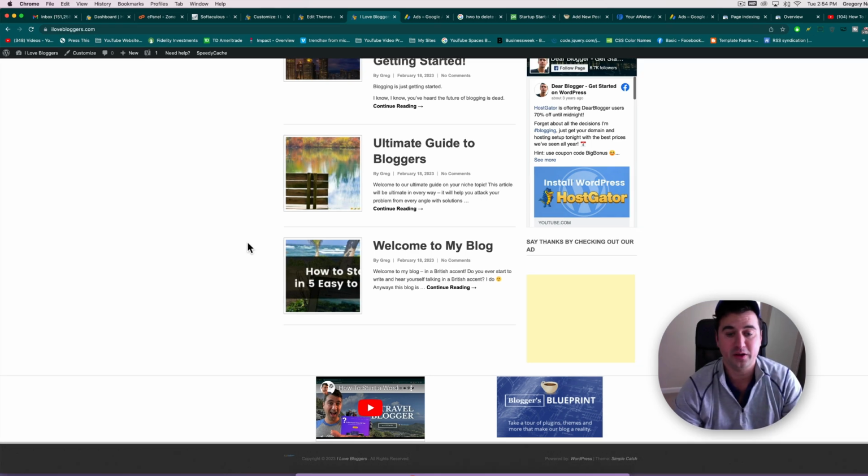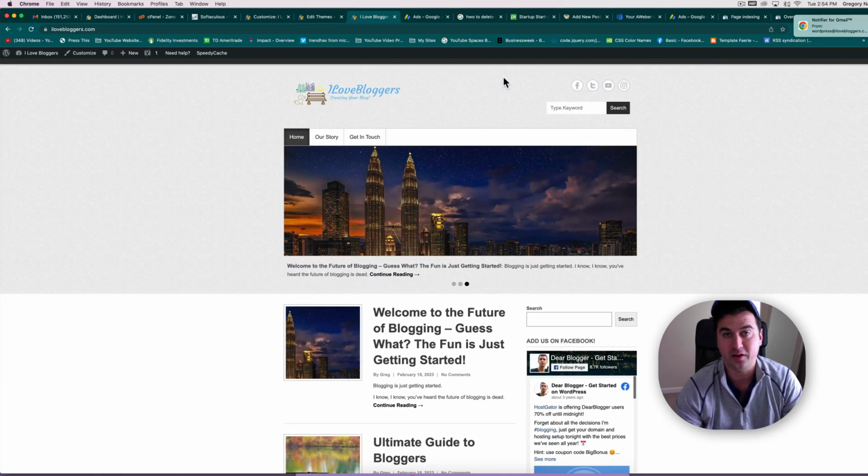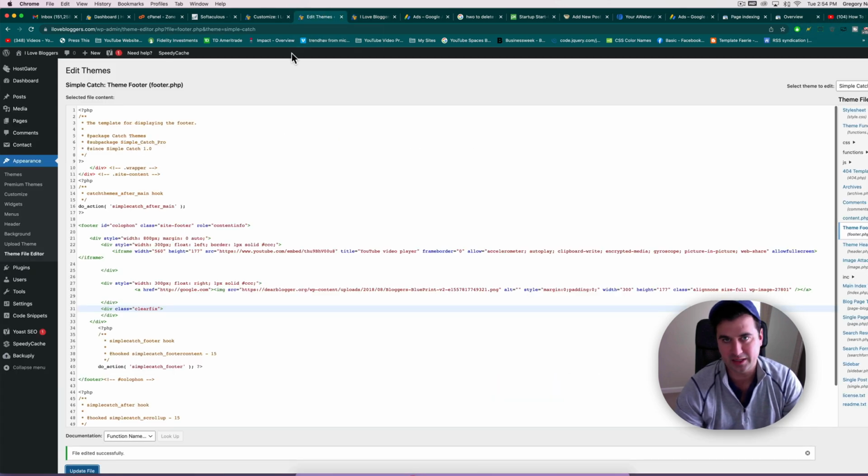Next, I want to show you how to create a button in WordPress that you could put in your footer or in your sidebar or maybe even your header to direct people to some kind of call to action. To get the button going, let's go back to where we're editing our footer, and we're just going to create it from scratch in this blank HTML window so you know exactly how it works.